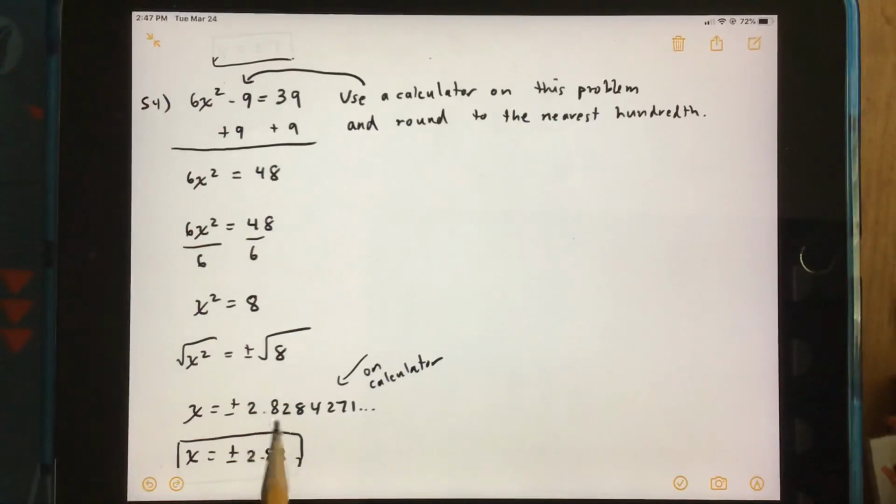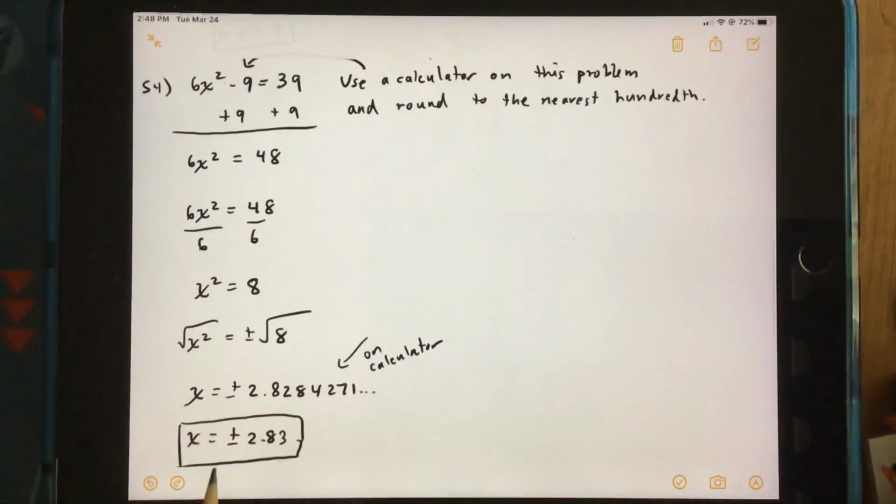On our calculator, when we key that in, we're going to see on our display 2.828427, and then there'll be other values that continue for the numbers where I put the dots. We don't know what they are. We actually are not interested in finding out to that degree of accuracy. We're just simply going to round off to the nearest hundredth. That's where the 2 is. 2 places past the decimal point is where we'll round. The 8 tells us to round that up to 3. So that 2 will become 3, and then we're going to say our answer is x is equal to positive or negative 2.83. So kind of the standard protocol on any of these problems where we're finding the square root is to round to the nearest hundredth unless you are told to do otherwise.